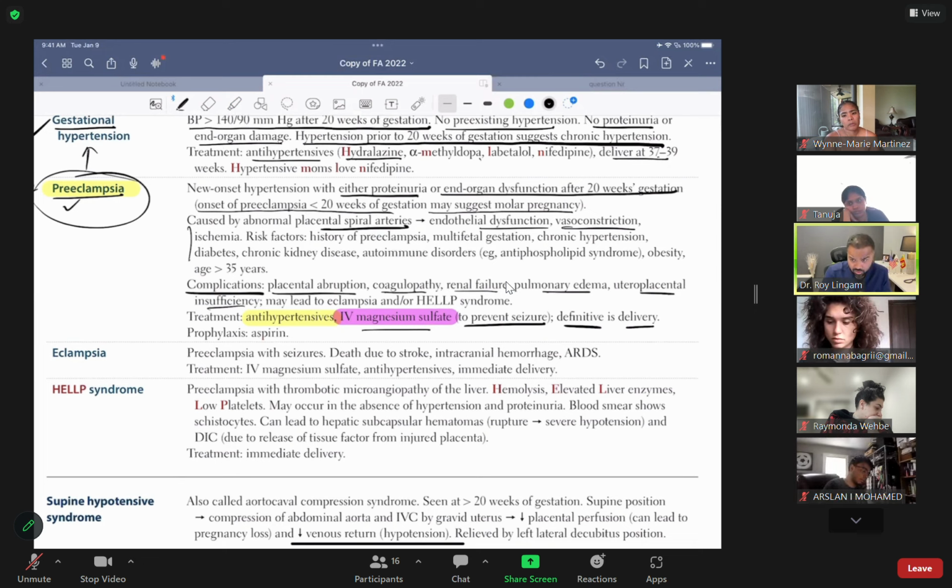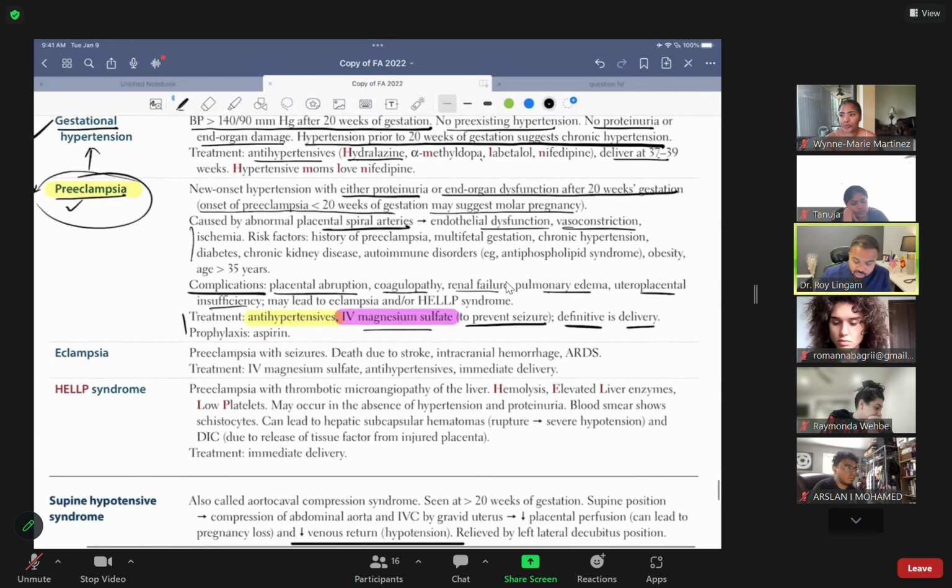What if the baby is at the 30th week? No lung maturation, still the baby comes out. Whether the baby has developed anything or not, it comes out. That's the treatment, folks, because it's very dangerous. All right.